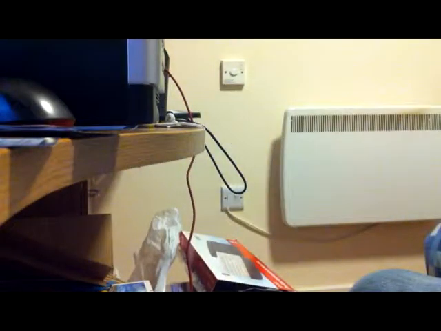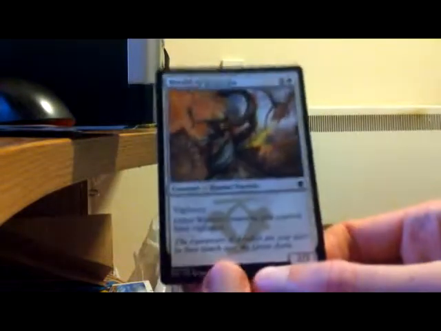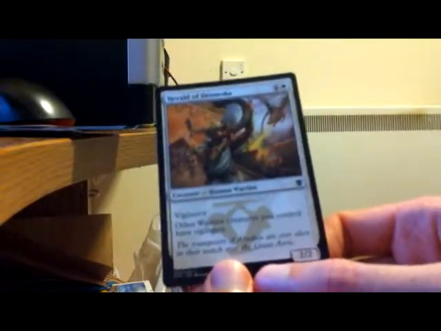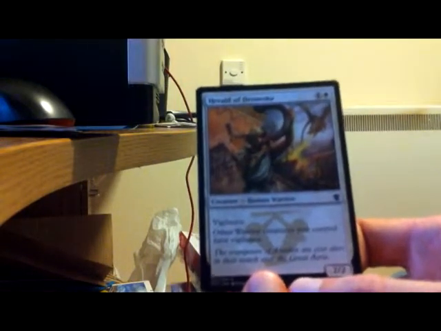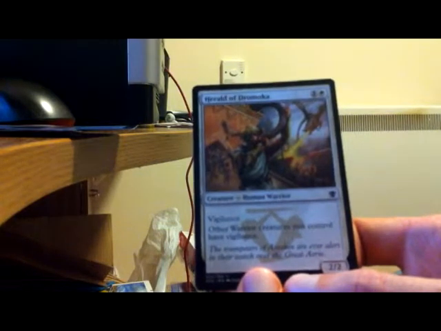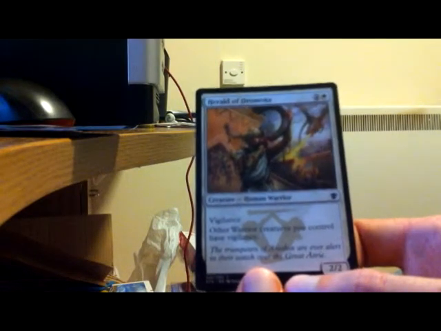And yeah, the pick of this pack is pretty straightforward. I'm pretty sure I know exactly what it is. It's the Herald of Dromoka. Being a vigilant bear and giving vigilance to all your other warriors makes it great in warrior decks, which there's quite a lot of floating around in Tarkir. So yeah, that's my pick of the pack.